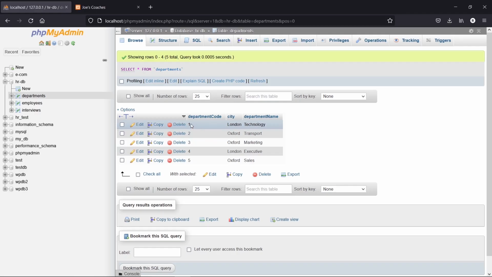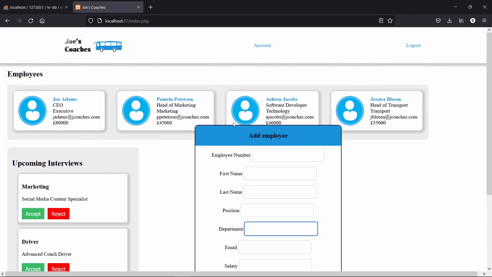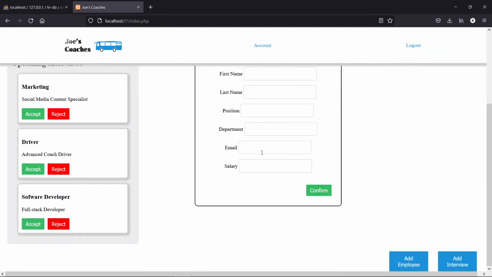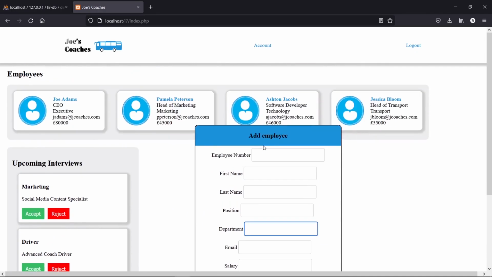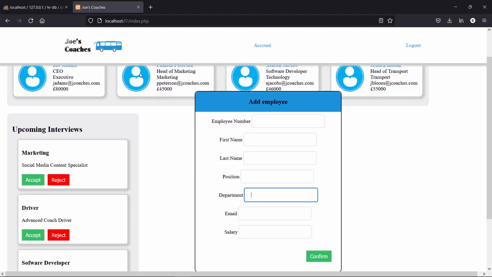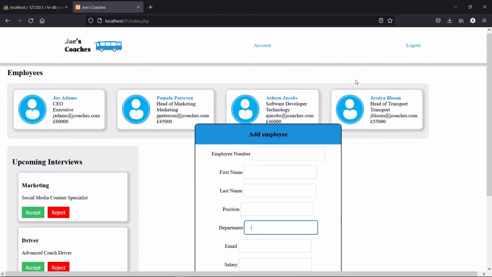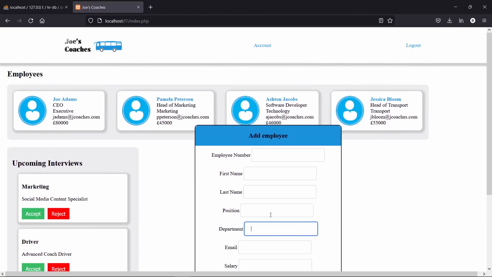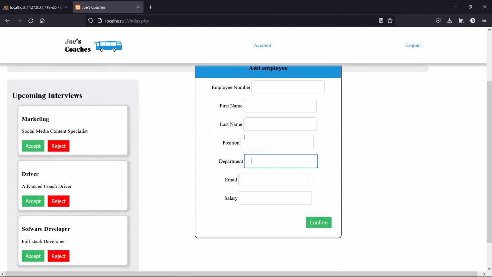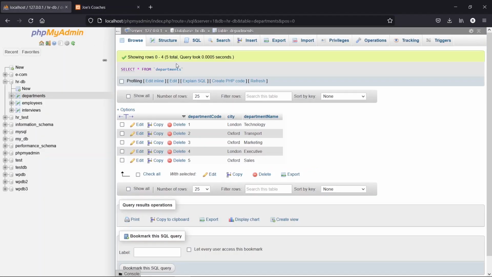So the goal here is to add one of these department codes in the department field over here, but then what gets retrieved is the department name associated with each code. So it's quite important to separate the select statement from these list items over here from the form insert statement that we are going to be running over here. Okay, that's very, very important.